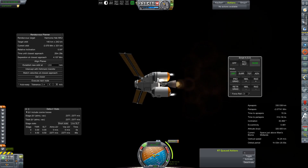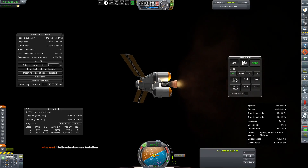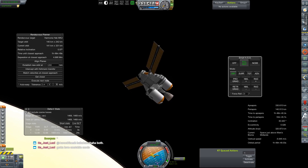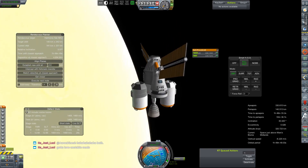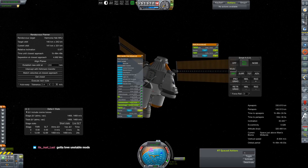We'll just let SAS or MechJeb be off, swing ourselves around to the node and kick it back on, then get ourselves real close to the node because we have all the TWR to make for a real uncomfortable ride. Go for throttle up. Not quite there — let's touch this up on RCS. Kill rotation. RCS to disarm. We'll just let this do its thing as we try to move fuel to more centralized tanks. Those are empty, those are empty, those are empty. Well, that was easy. How much have we got left? 1,400 meters per second. Not bad.